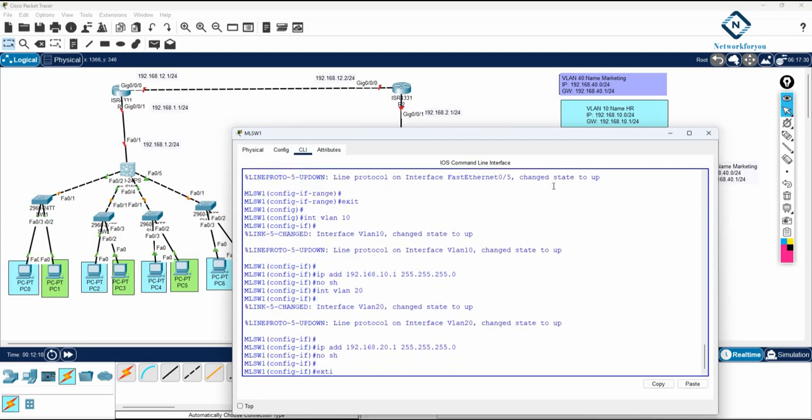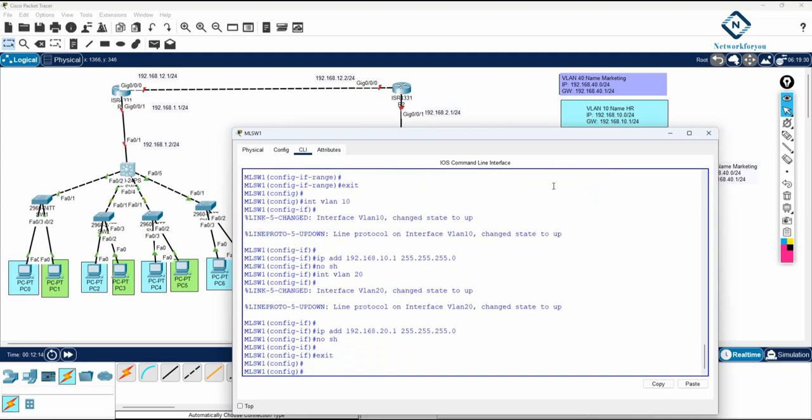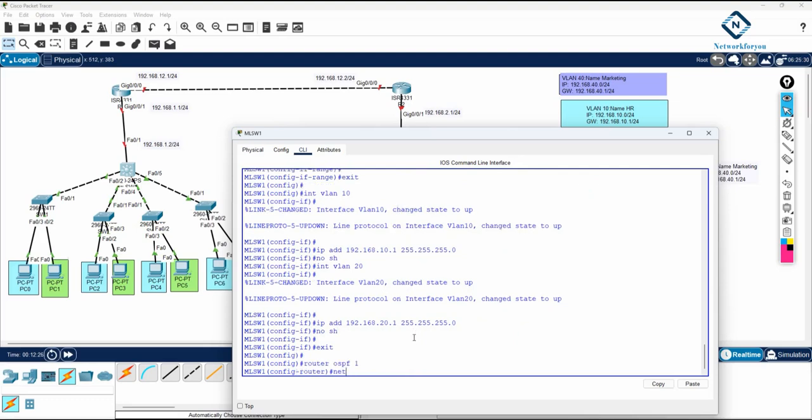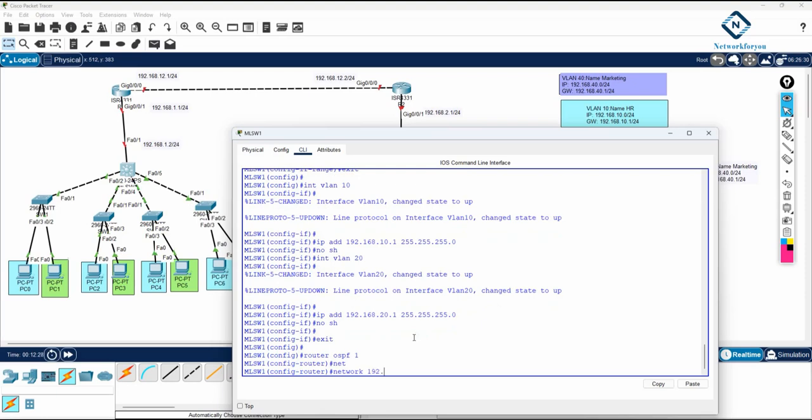And also what I need to do here, we need to do the OSPF also, because as we told, we will use the OSPF. So all the routes of VLAN 10, 20, everything will go to this router. So what I will do here, I will write router ospf 1, then network. I will use the network command. So network and the network ID. This one for VLAN 10, network ID is 10.0, because VLAN 10 is using this IP, if you remember.